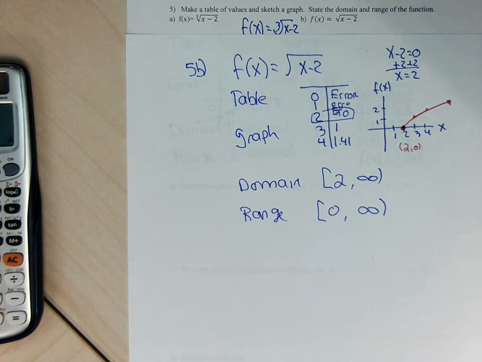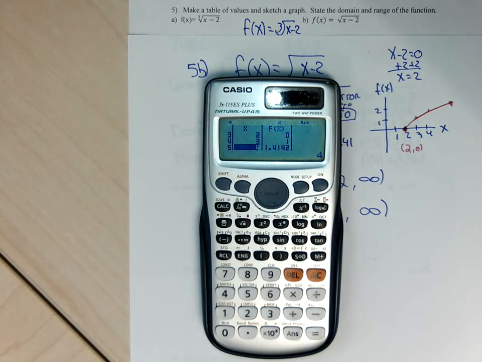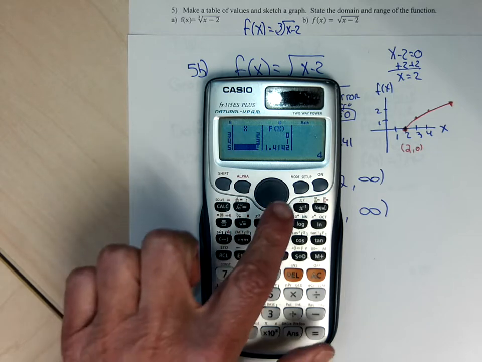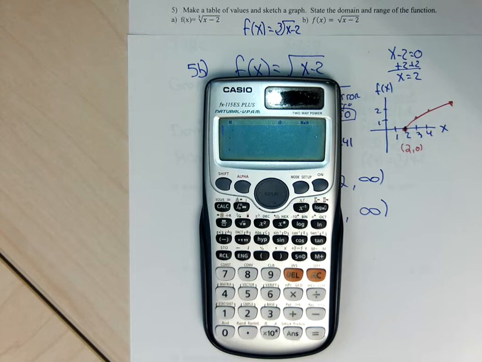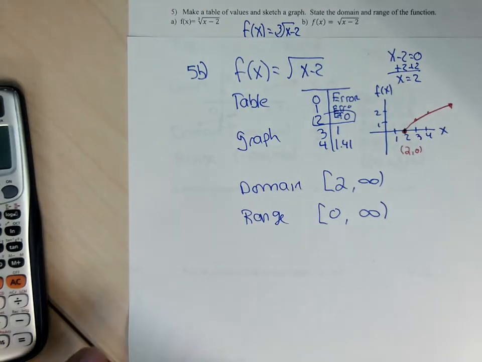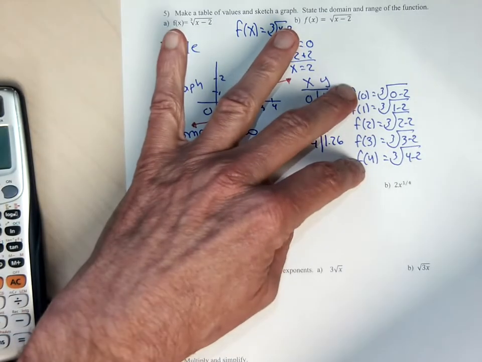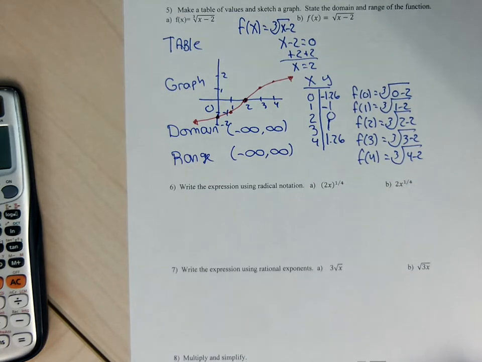Doesn't matter to me, I actually prefer you to do this. Mostly I'm in mode 2, but I might be doing some prime factor trees. I'm going to go mode and then 1 until I get to the i problems, the square roots with negatives, and live in that right now because I might have to do a prime factor tree. So you can do your tables like this, or you can do your table slickly like I did. It doesn't matter to me.